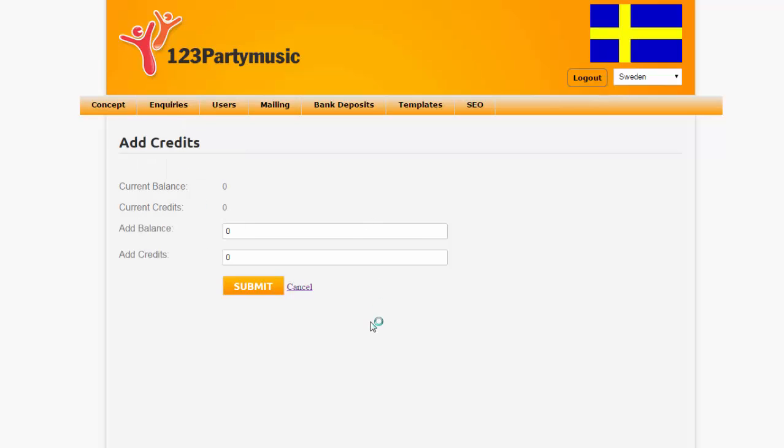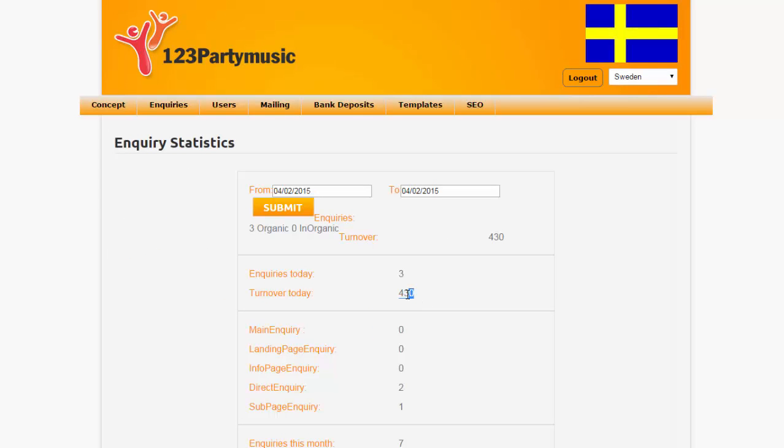And Sweden is doing pretty good today. I don't know why in Sweden they don't like... Denmark is completely nothing because it's Easter, and Germany also. But Sweden is really good.